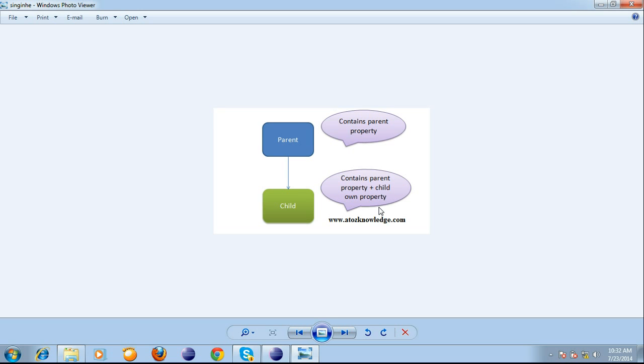The advantage of inheritance is code reusability. I am not going to hard code it again; I am going to reuse my parent code. If you want a use case for inheritance, take version development. I have version 0.1 and now I want to create version 0.2.